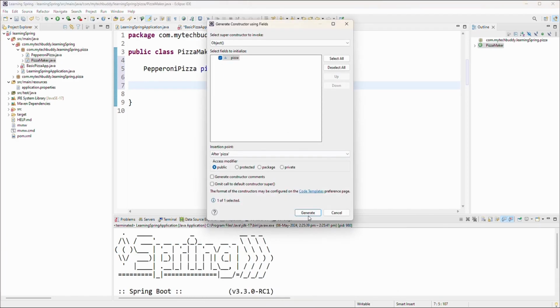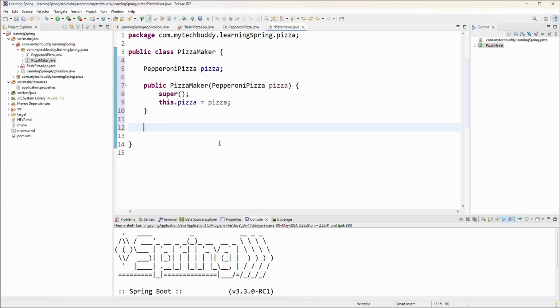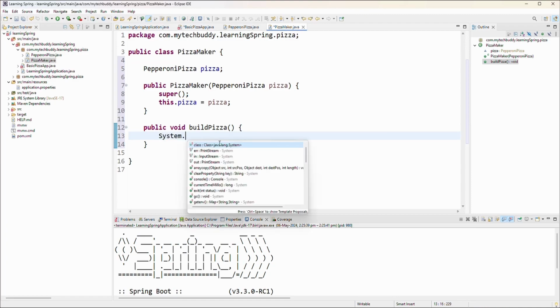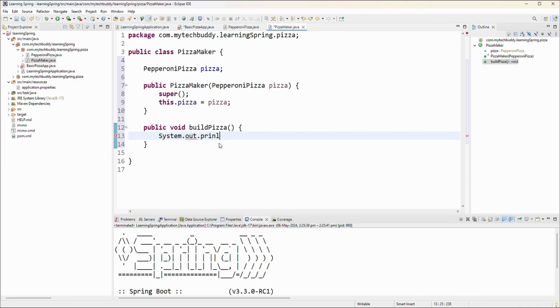So we will choose constructor and create it, and now we will build the buildPizza method. It will have a simple System.out.println and it will simply say build pizza.